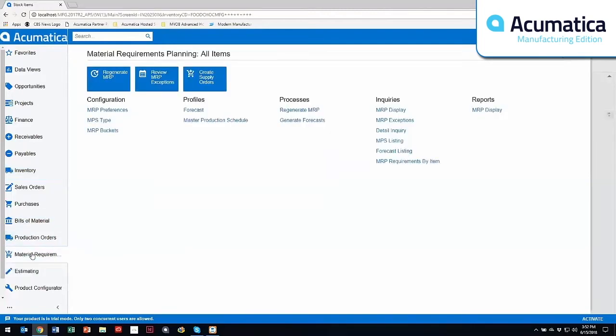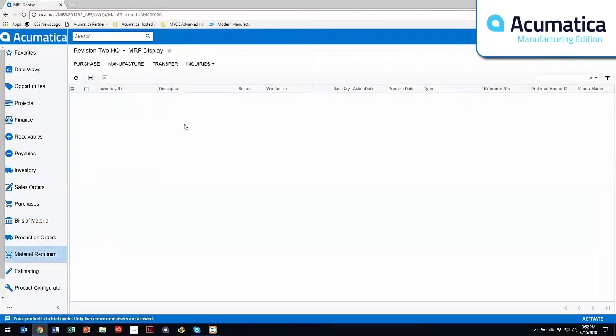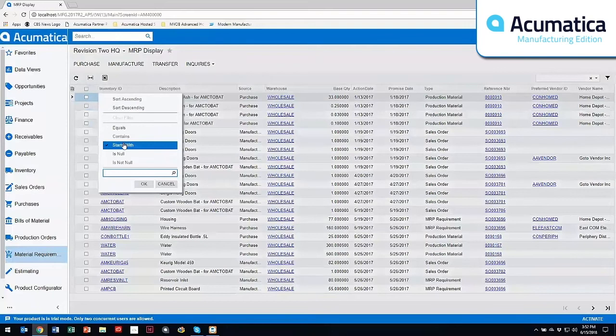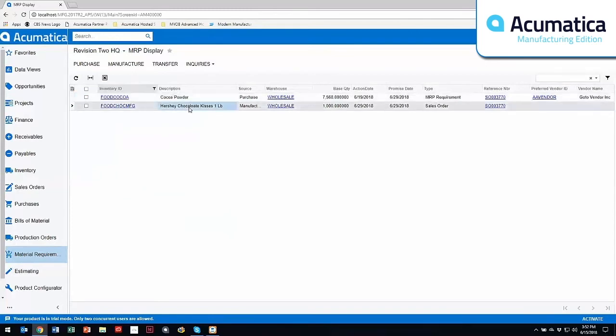So if I go to my MRP screen, I've set this up so that when I look at that particular food item, I can do different searches within Acumatica within the grid. So I've picked food. Here's a Hershey Chocolate Kiss that I need 1,000 of, and this came from this particular sales order. I have demand on my sales order for 1,000 of these. I also need to deliver this on the 29th, so I need to start this. I can do this all in one day from the batch standpoint, and I'm going to start this on the 29th and complete it on the 29th.